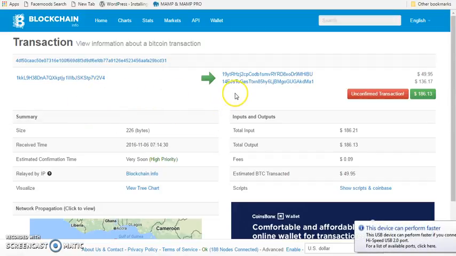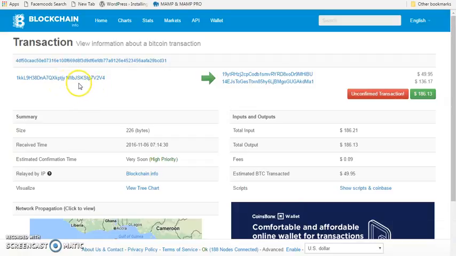Now, this is the sender's address. This is the receiver's address. And this is the transaction made. This very receiver has another transaction that was made to him or from him by someone else, which is this.